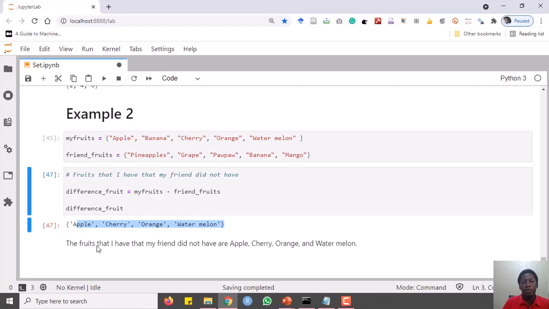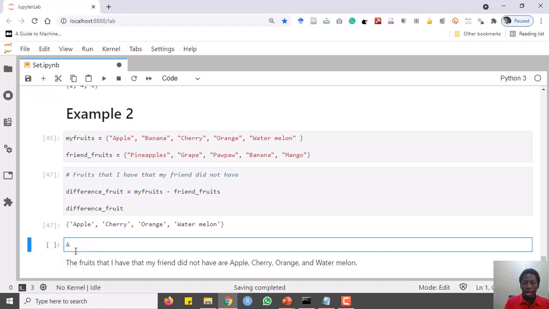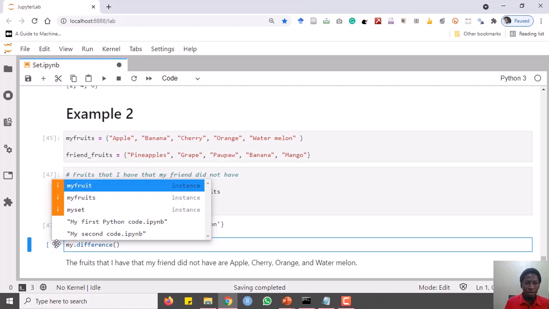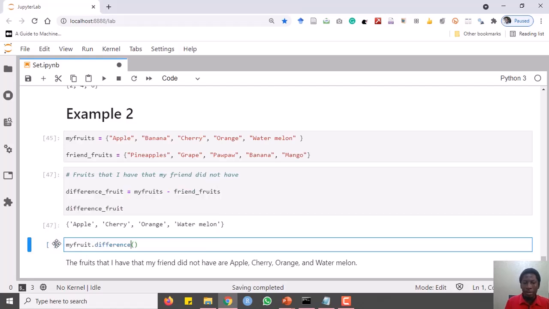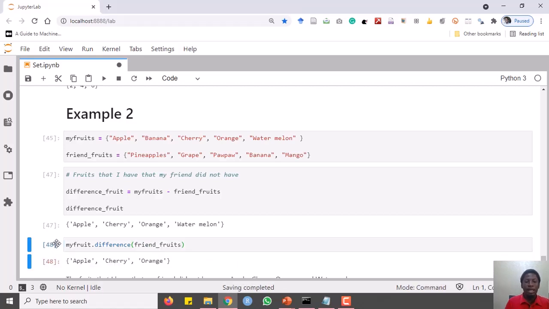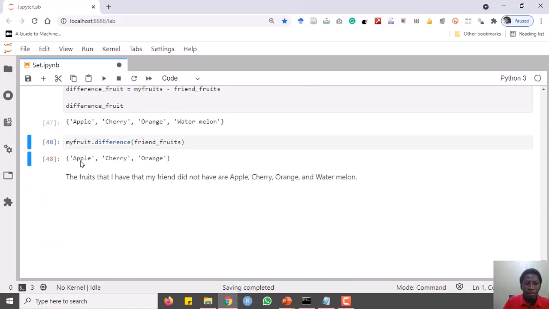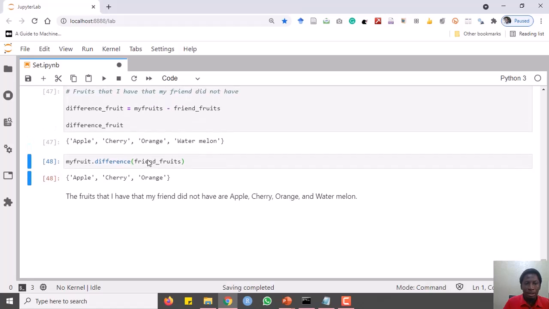Which means that the fruits that I have that my friend did not have are apple, cherry, orange, and watermelon. And remember, you can also do this by using a dot difference and then put the set, not set A this time around, but my fruits, and here will be my friend's fruit, and you run it. So you now get the same answer: apple, cherry, and orange.